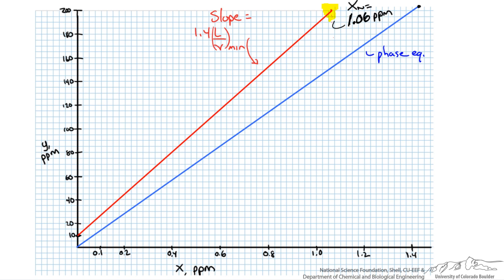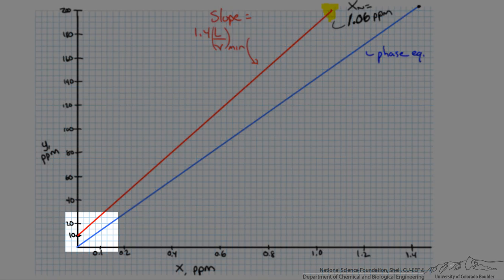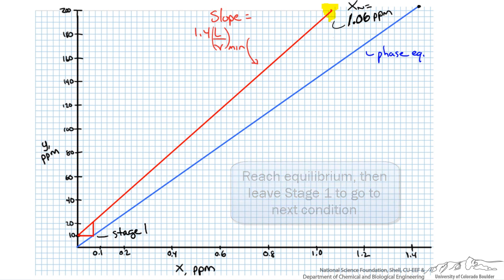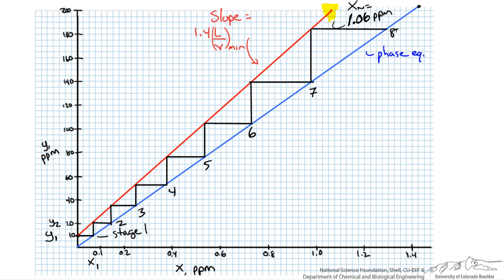So we start at the conditions for the top, which are down here. We go exactly horizontal over to our phase equilibrium line. Then we go straight up to our operating line. That is stage 1. So we will have the vapor stream y2 crossing the liquid stream x1. Then on stage 2 we go back to the equilibrium line. We continue this process until we get to the desired absorption state in the problem. You can see we would need around 7.25 theoretical stages. Of course we have to have a whole number, so we will have 8 stages to accomplish the absorption that we need to so that we can release the vapor with 10 ppm when it starts at 200 ppm.